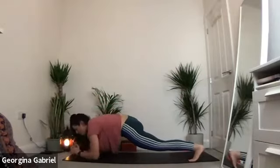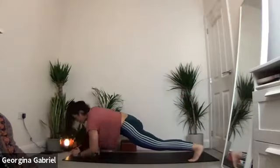Wiggle about into the hips a little bit. Breathing into it. Maybe you can come onto the forearms, but it might be a little bit too early on for that. So listen to your body. Don't force anything.